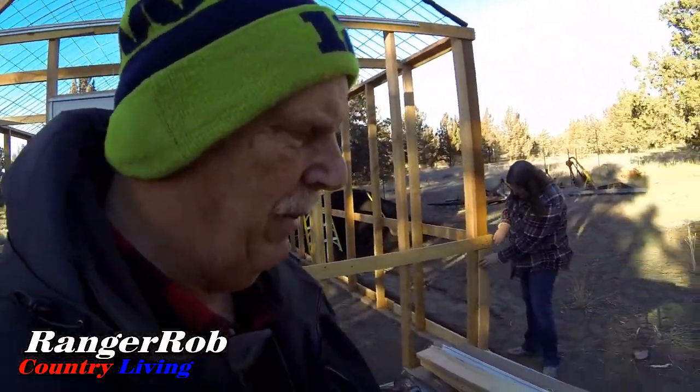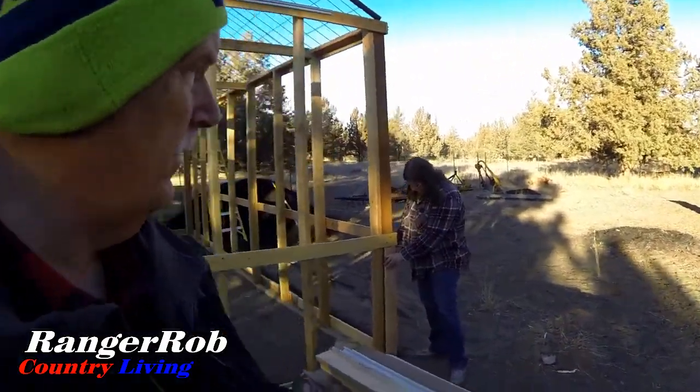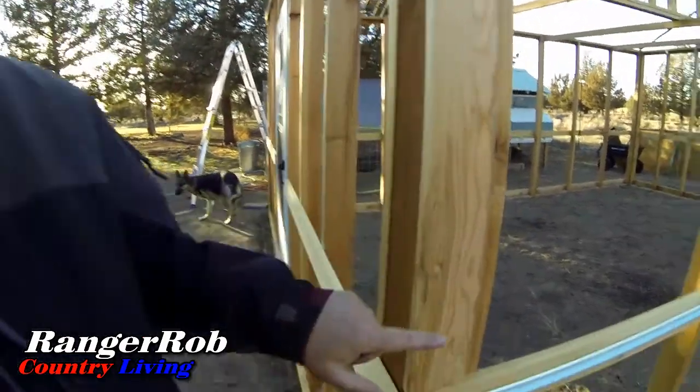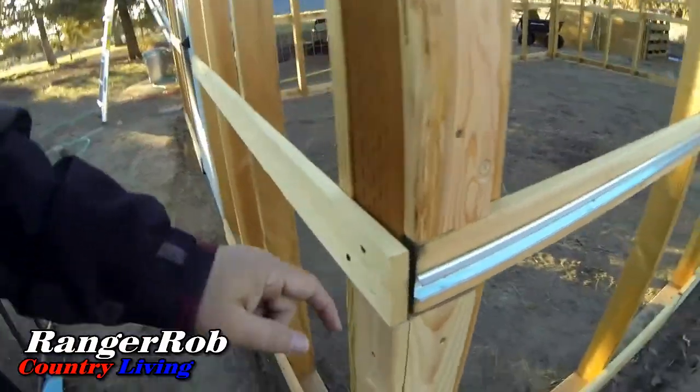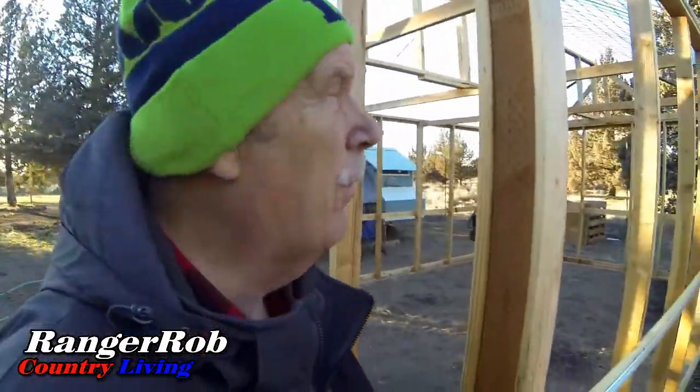Sherry and I just got back from the shop — we cut ourselves a bunch of one-by-fours to go on to the sides to smooth everything out. We had a little bit of extra wood so it worked out pretty good. We got our boards up — makes this flush with this now, and we did the same here. We still need to cut some more boards for that section; we ran out of wood. Very happy with everything so far — we are so close to putting plastic on.